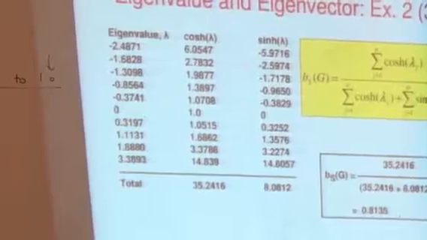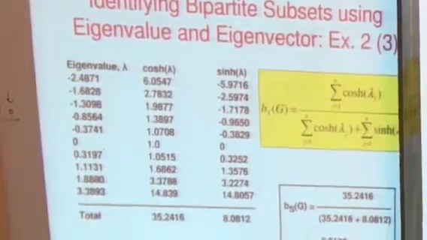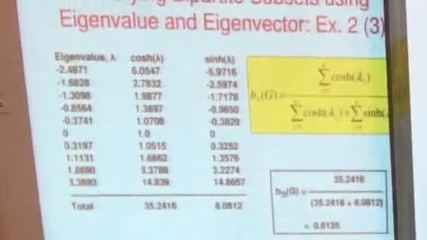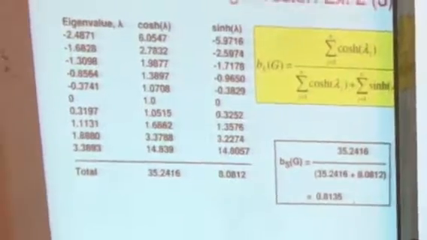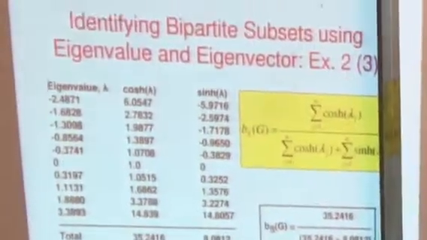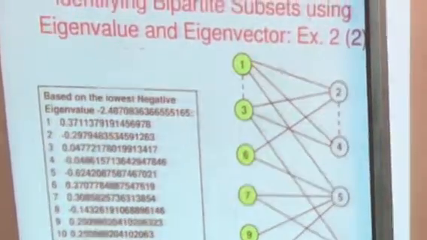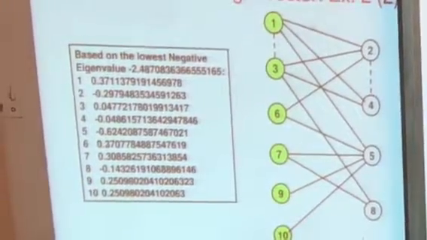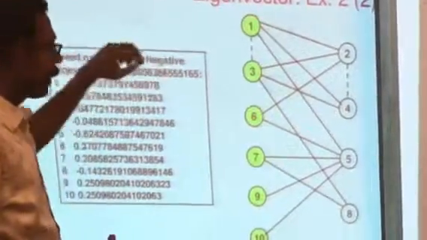So let us see now how we could partition such a graph that is not truly bipartite into two partitions such that the number of frustrated edges is minimum. We are not proving that, but the approach that we are using will give you the two partitions with fewer frustrated edges. So again, run the eigenvalues and eigenvectors and find the eigenvector corresponding to the smallest eigenvalue. For this graph, the smallest eigenvalue is negative 2.487 something, and this is the corresponding eigenvector.